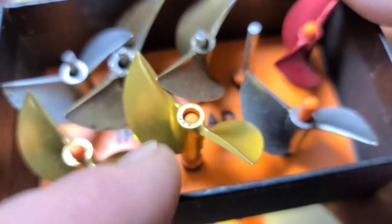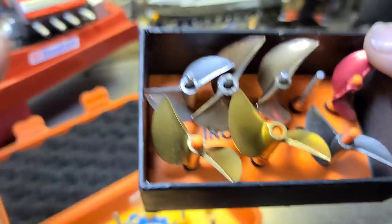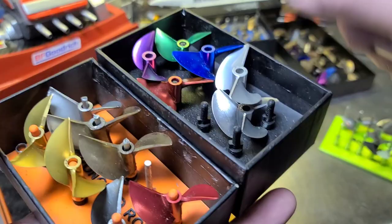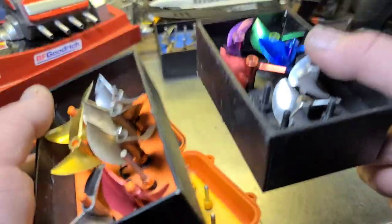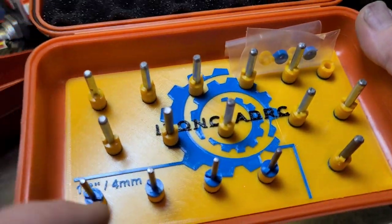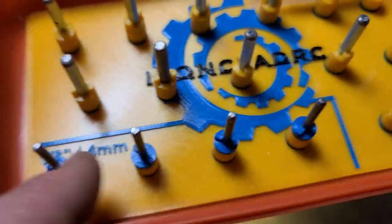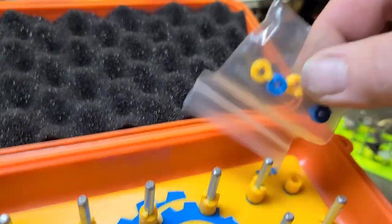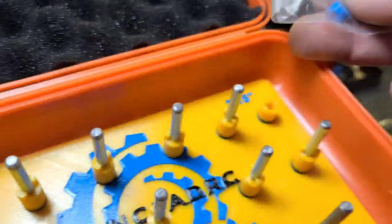This was another variation of the second version, which I actually love. I use it in all my prop boxes. I usually keep my props organized by brand or propeller type. So this is his third version, and I think this is fantastic. Okay, got 1/8, 4mm board propeller area right here, and all 3/16 up here. Okay, he's actually included a few extra drive dogs in case you break it.